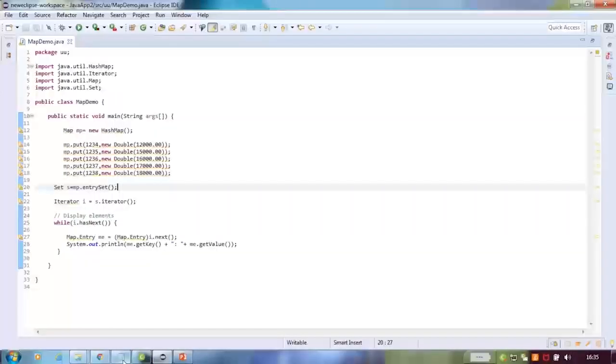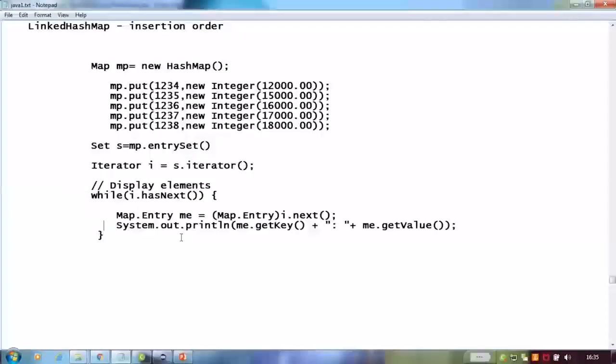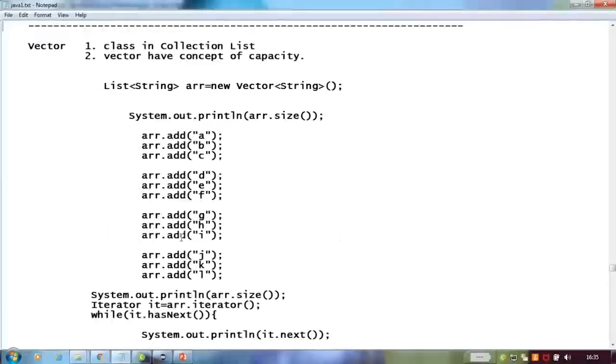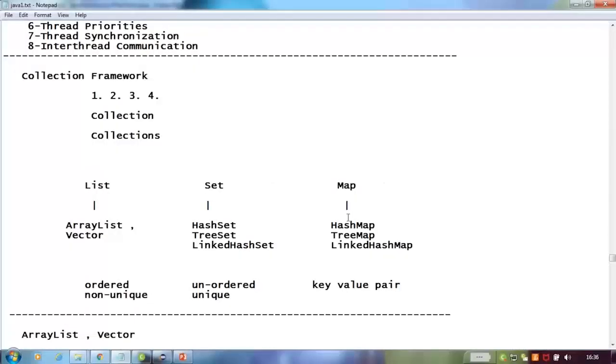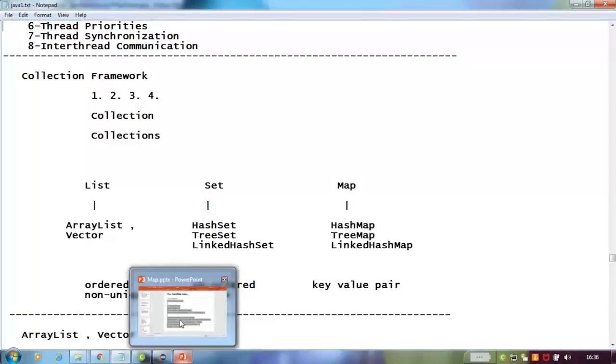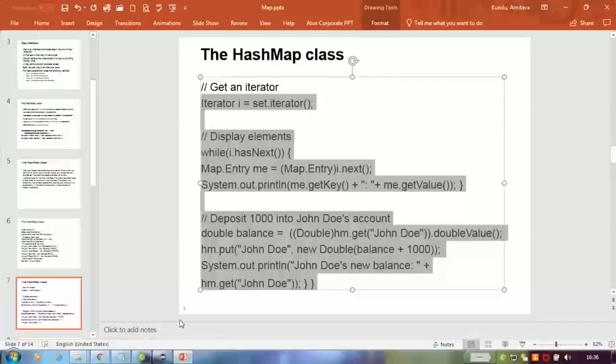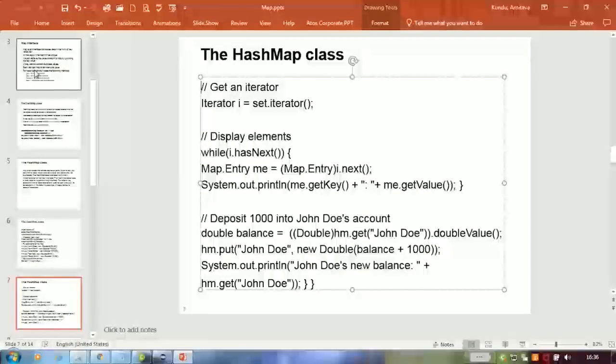So that is what we are talking about here. One example we talked about using map, one example about set, one example using list. Now, when you go with the actual diagram, you'll find lots of other classes as well, and you get those class details from the API documentation.